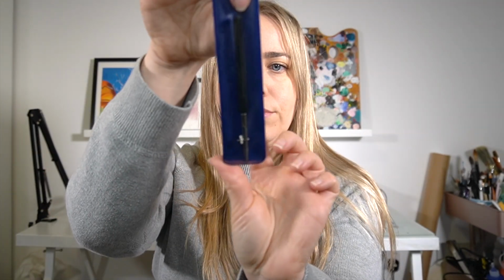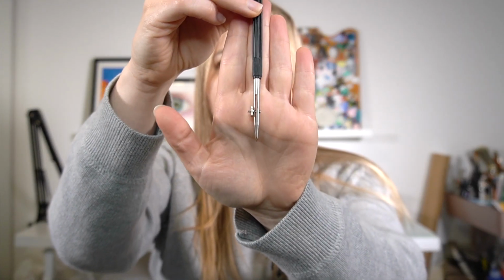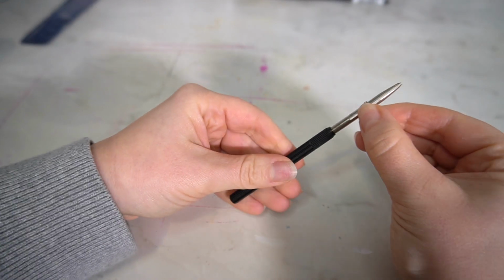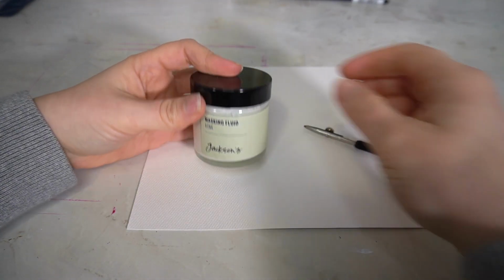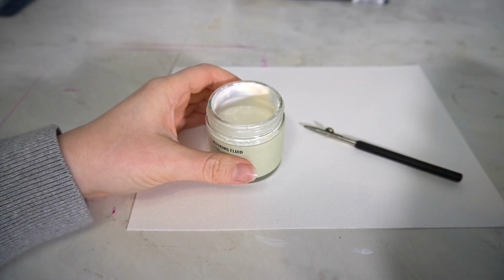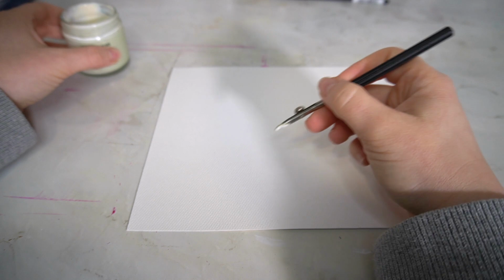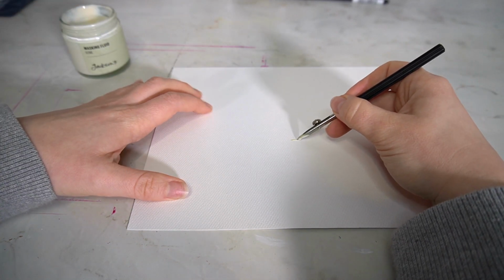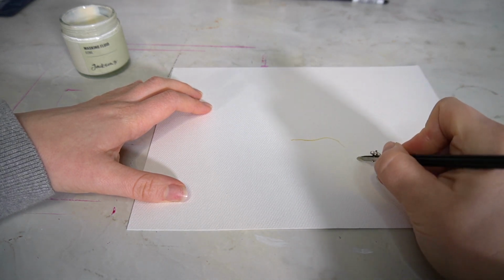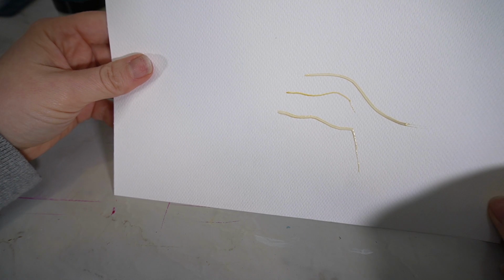The next thing I bought is this ruling pen by Jacquard. It's actually really handy for applying your masking fluid. My masking fluid applicator, the one that I bought from Jackson's, has clogged up a little bit and I can't quite get any of that dried up masking fluid out. So this is going to be used by dipping it into the masking fluid and then painting it onto my paper without having to use a paintbrush, where the masking fluid would clog up the bristles. That way I don't need to try and pick all of the masking fluid out of my little applicator. I can use this instead. This was fairly inexpensive. It's quite a nice little tool to have in the studio.